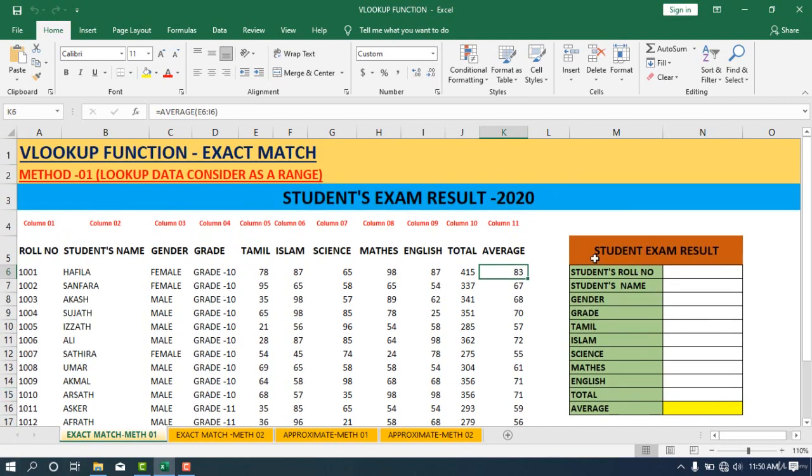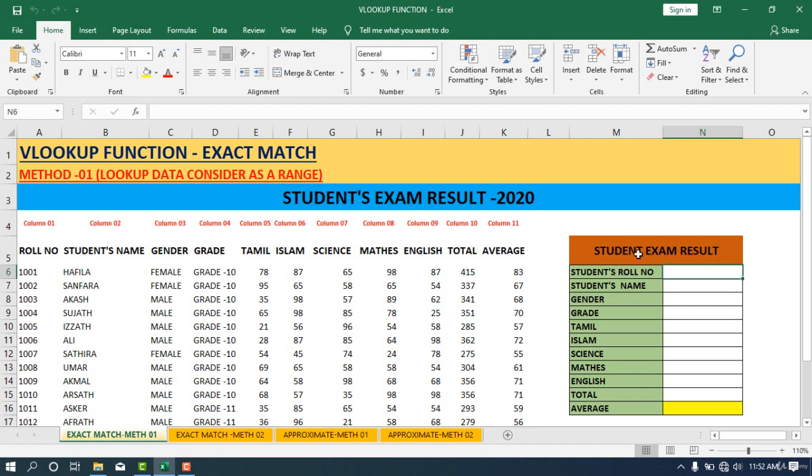Here is the chart, a student exam result, right? If I select the student roll number, automatically the student name, gender, grade, Tamil marks, Islam marks, science marks, maths marks, English marks, then total and average marks should be retrieved from this table. So if you want to retrieve the data, we can use the Vlookup function, right?